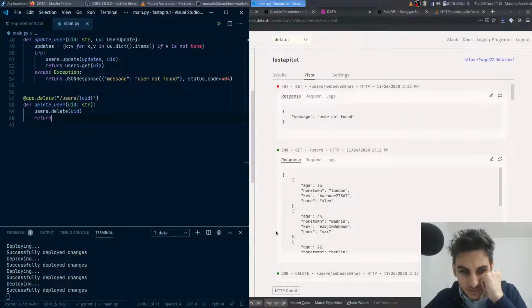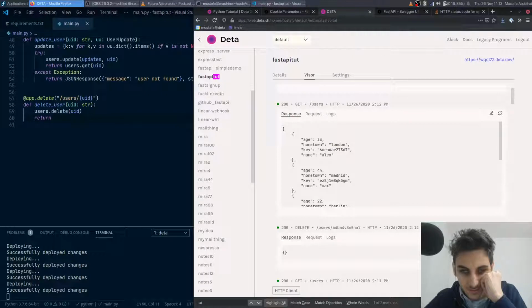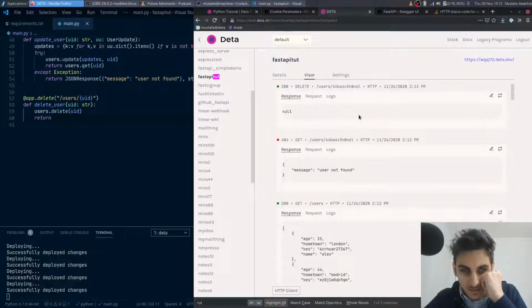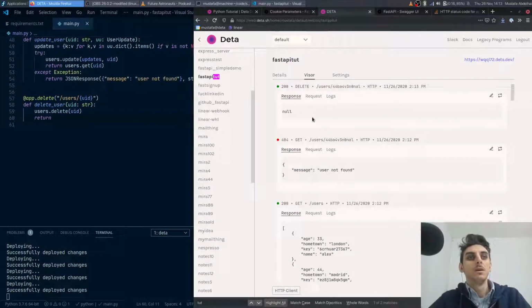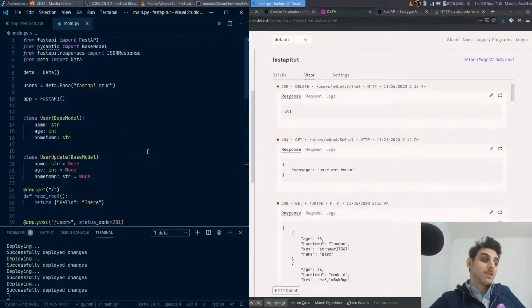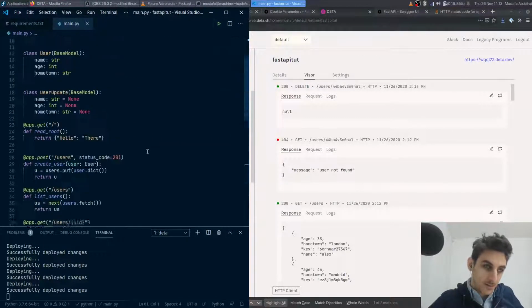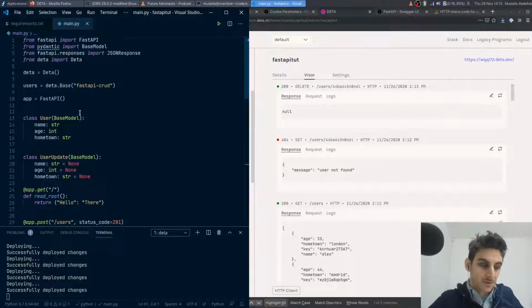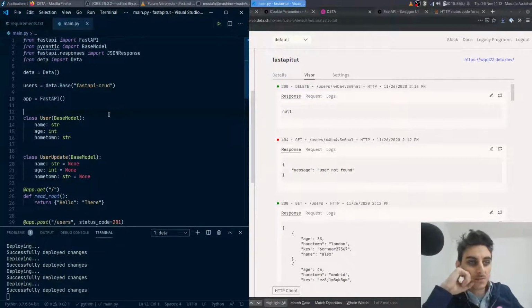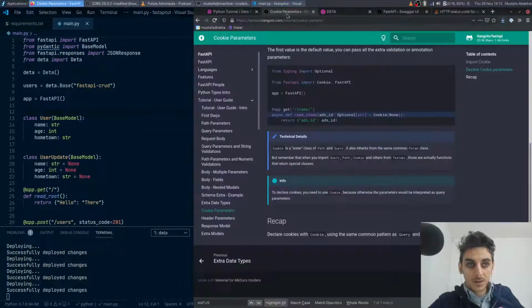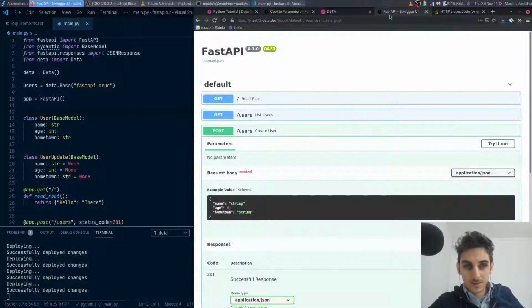So let's do delete. Yeah, okay, cool, that's a CRUD API in less than 60 lines of Python code using FastAPI and a database. We're encoding API docs.